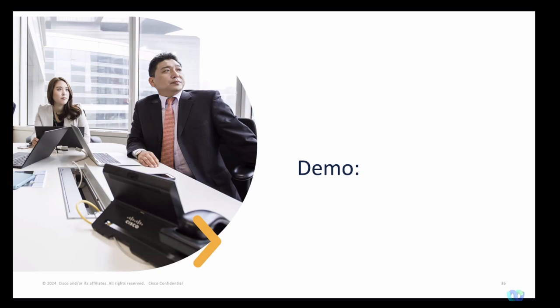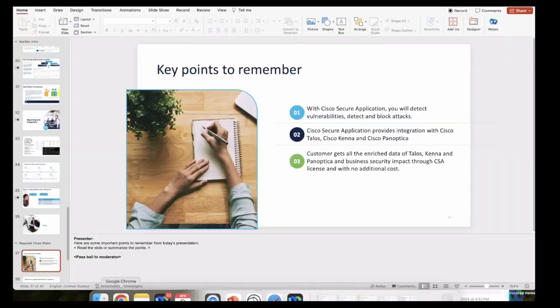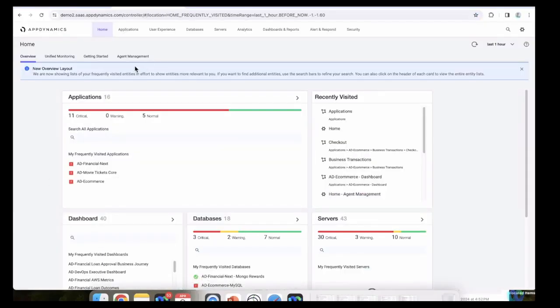Again, we'll not go deep into the demo. I'm just going to escape here. All right, before I go there, I'm going to quickly look at whether there are any questions.